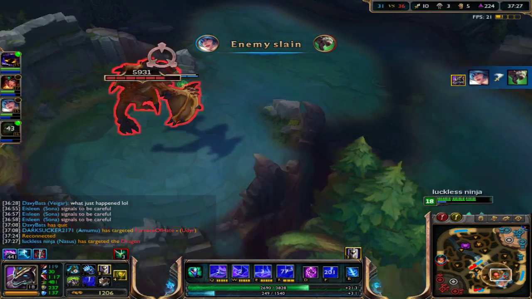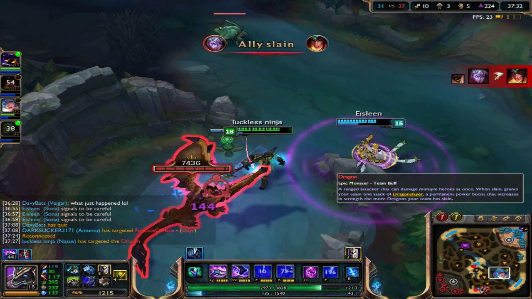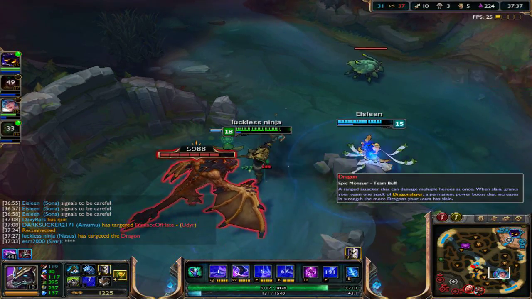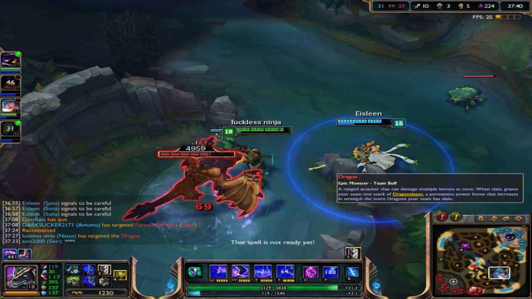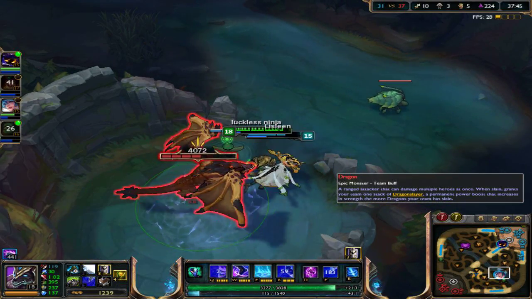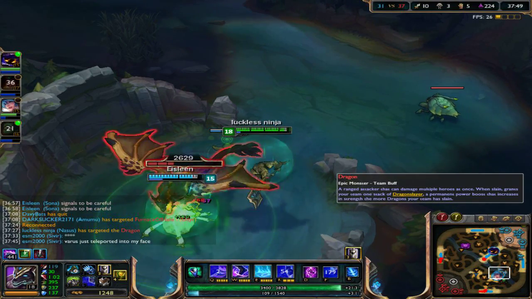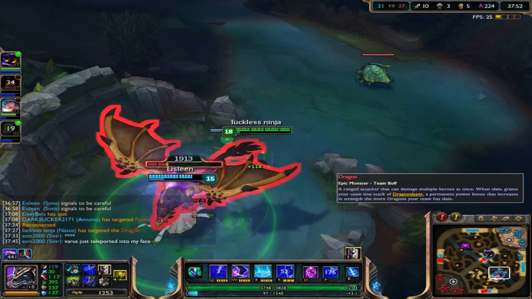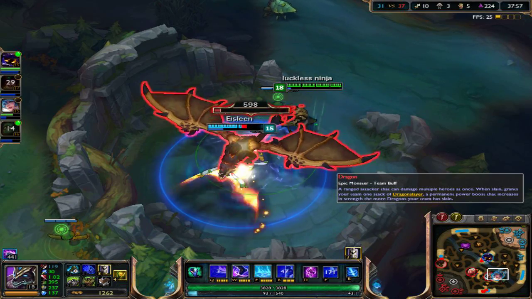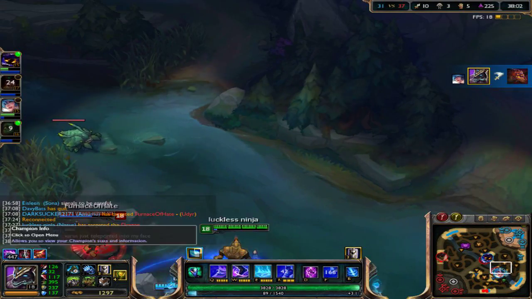Alright, let's kill this now. We got 2 of them. Great time to take dragon off of it. I'm a bit low on mana here, but as you guys can see, not really a problem. Just bopping it away. Lifesteal, armor, we're easily able to tank this one. No, let me tank. There we go. Got the dragon.